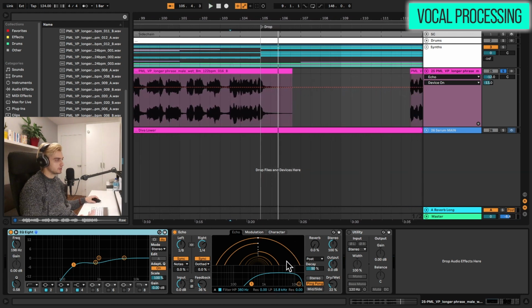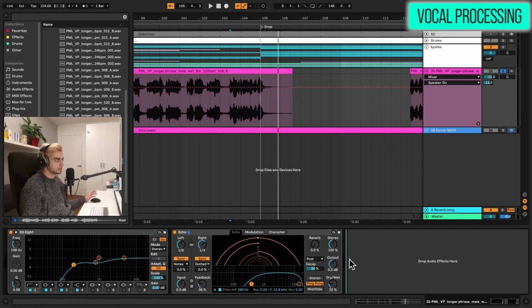So what we have going on here is a different length on the left and the right channels. One is dotted actually, so that creates our ping pong style delay. We actually have ping pong enabled over here in the echo as well. That just creates a big delay and a lot of stereo interest. We have quite a bit of feedback dialed in here and quite a bit of dry wet. So despite the reverb already being quite big, the echo really makes this sound huge in the mix. That's it as for the processing of this vocal.